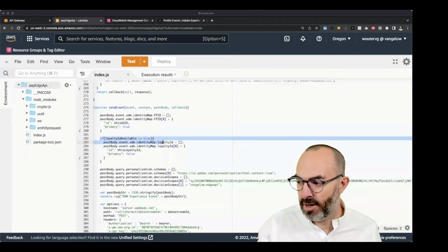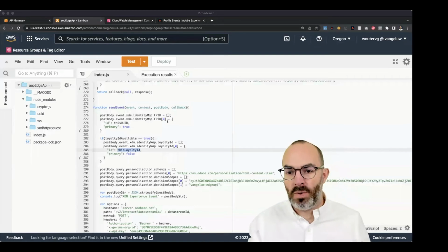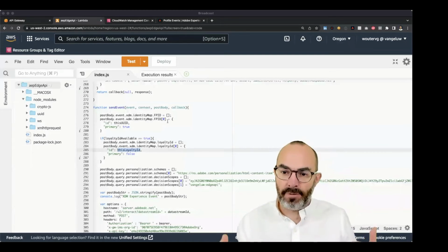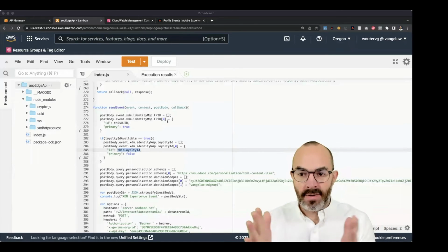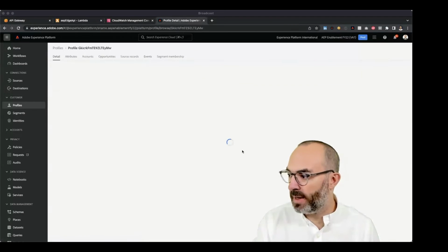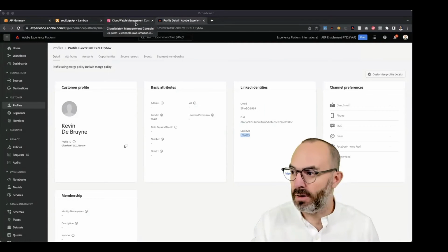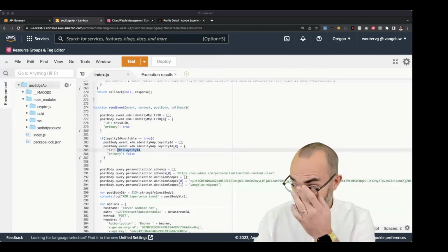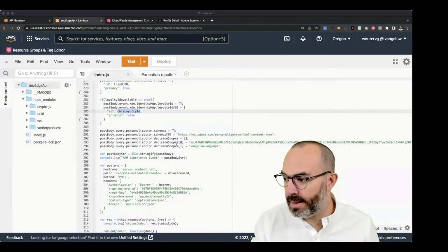If loyalty ID is available, then of course we'll also send it to the platform. And as you could see in the demo, with Kevin De Bruyne's loyalty ID available, you could see the mapping table be enriched. And as such, this profile was basically built containing the various identities in an immersed profile kind of environment.